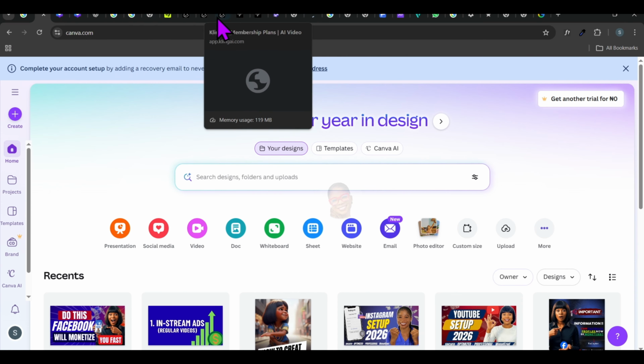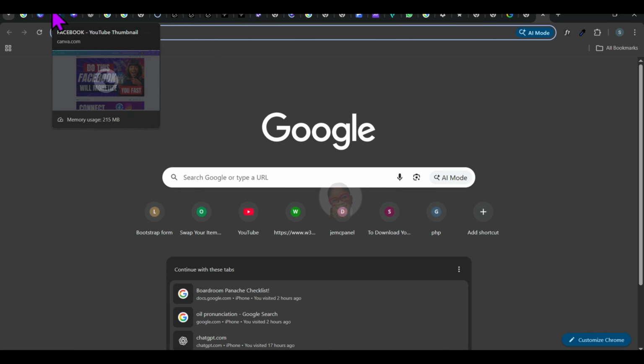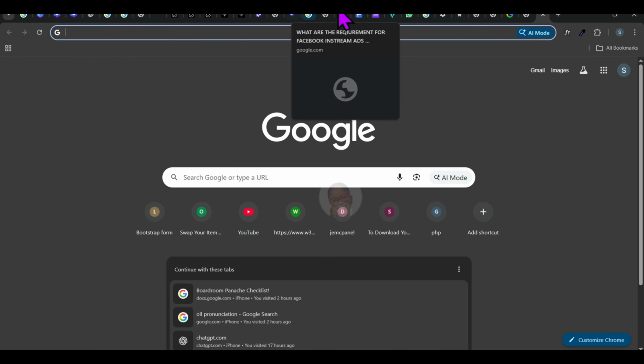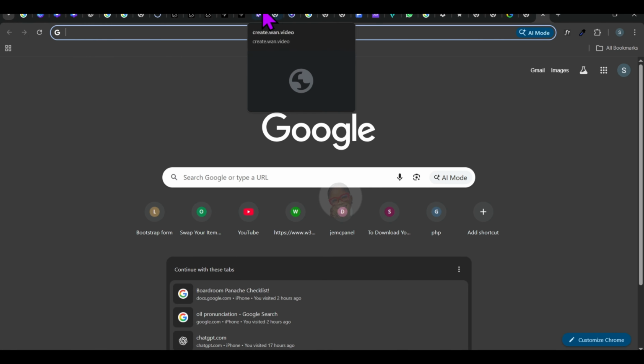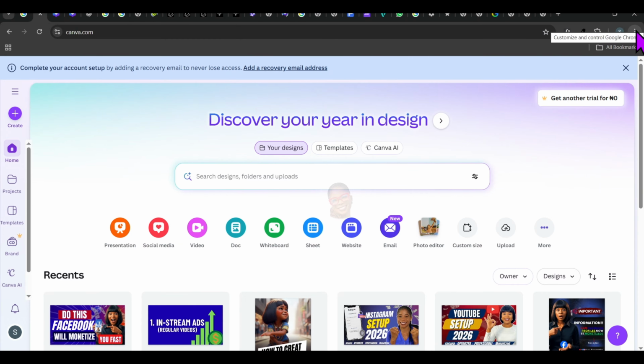Each open tab uses a lot of memory, so having too many tabs open can slow your Chrome down or can make it freeze, okay? So on your browser, make sure you close any tab you are not using. Another thing you can do is, if you feel that the tabs you are using are very important, you don't want to close them, what I will advise is to bookmark them, okay?